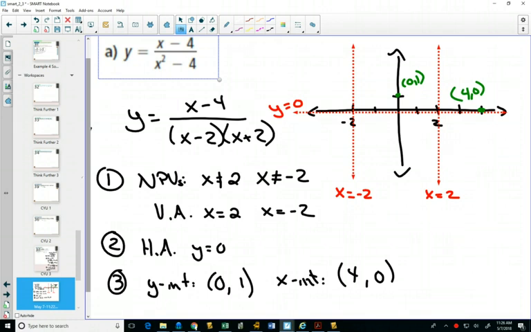The reason I can sketch the middle section is because I need my graph to go towards those vertical asymptotes. How do I know it has to go up in both of these situations? Well, if one of them went down, can you see that I would get another x-intercept? And I've already found the only x-intercept that there is. So that's why x-intercepts are really important to find, because once you find them, you know that your graph will not cross that x-axis again.